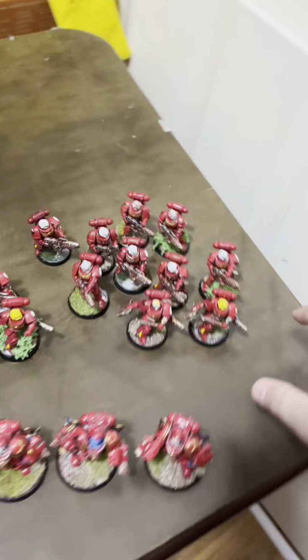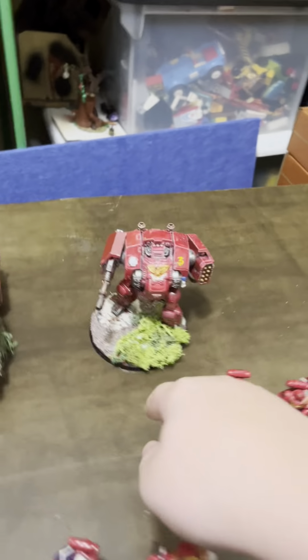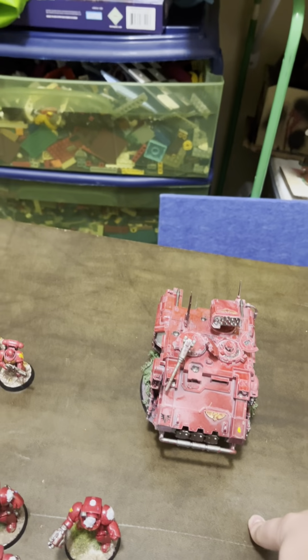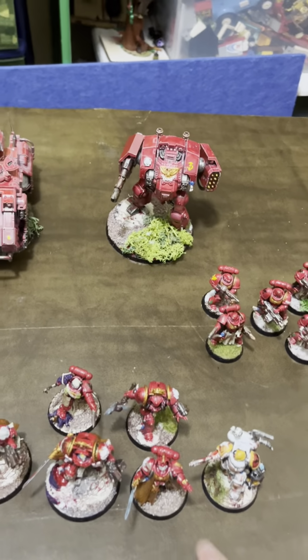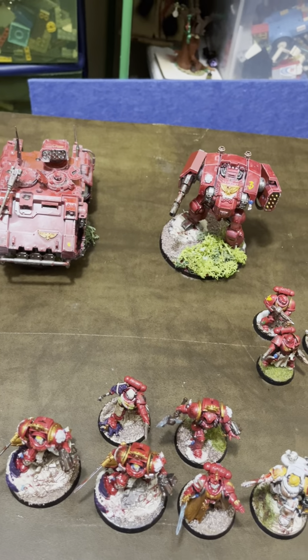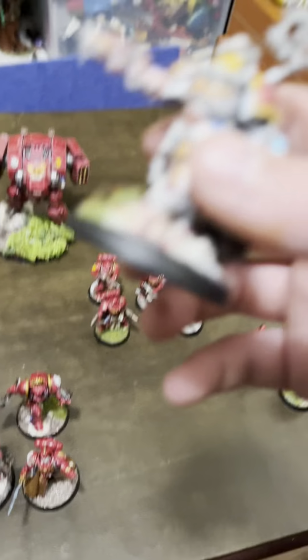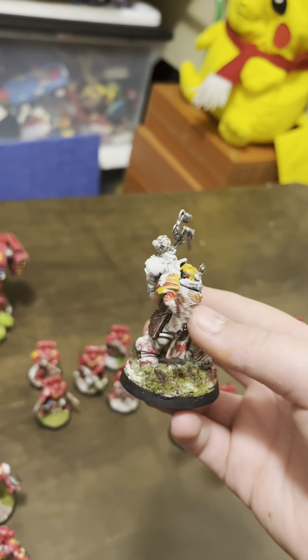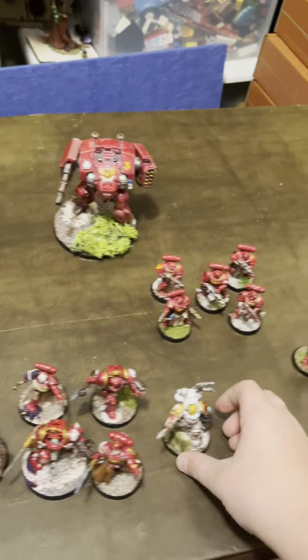Here is my full 1,800-ish point army. We have Infernus Marines, Flamestorm Aggressors, Infiltrators, Sternguard Veterans, a Ballistus Dreadnought, a tank whose name I forgot, two Captains in Terminator Armor, a Primaris Librarian, a Librarian in Terminator Armor, and these two guys, I've forgotten the name. This is probably my best painted model. I spent an entire day working on this. He's one of my favorites.